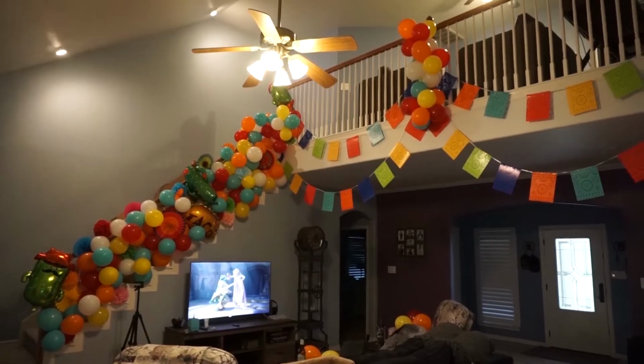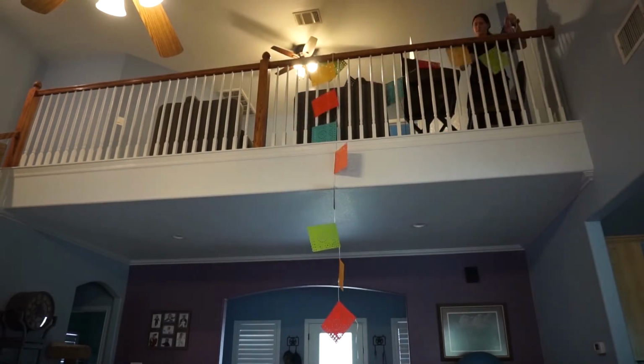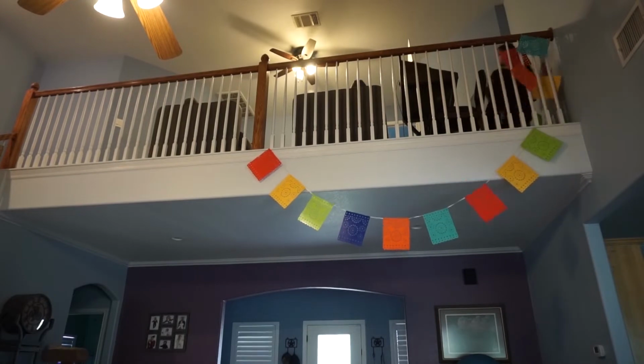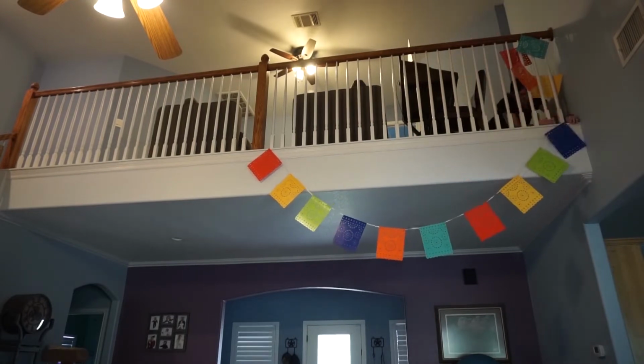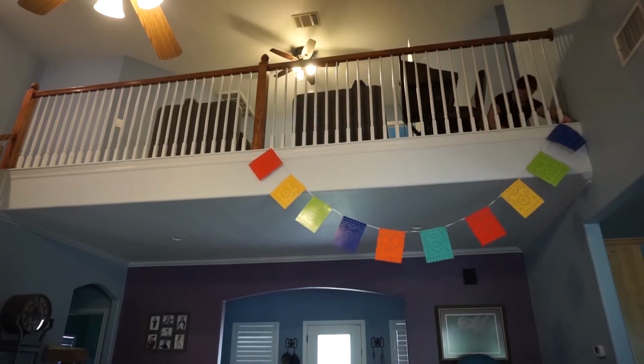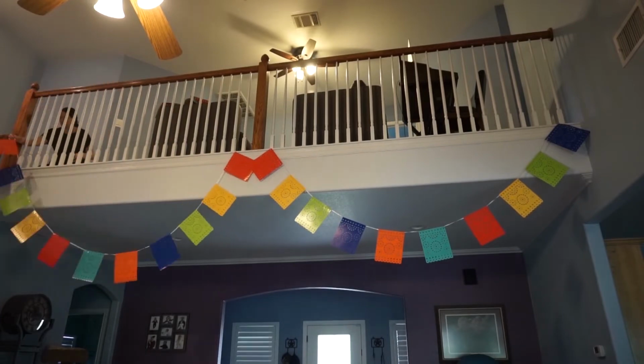This is what we're going to accomplish today. So first I wanted to start with some of the base stuff that we're going to be building around, which is going to be this banner and the cactus and taco balloons. So I hung up this banner along the top because my parents have this loft area. I was doing this at my parents' house, so I thought it would be perfect to hang a banner from.